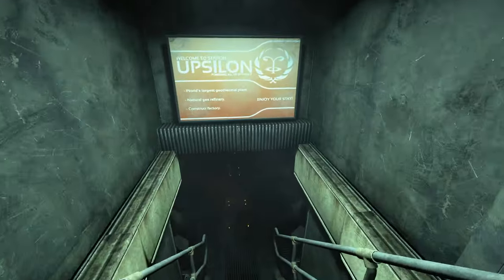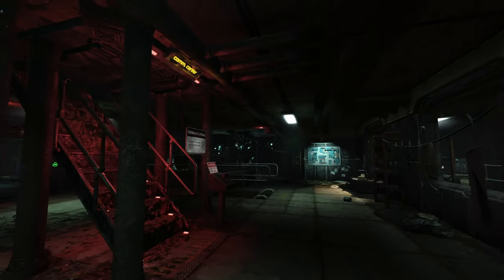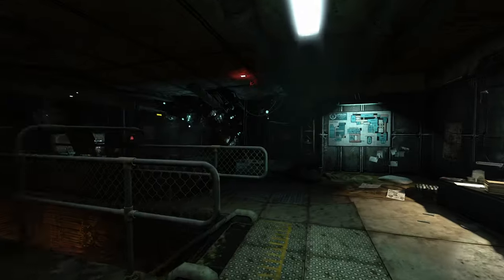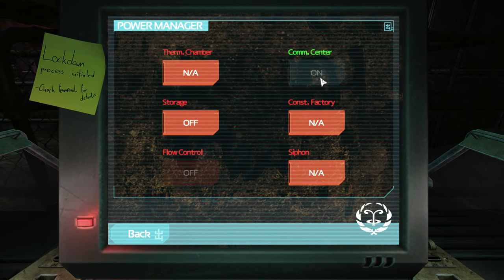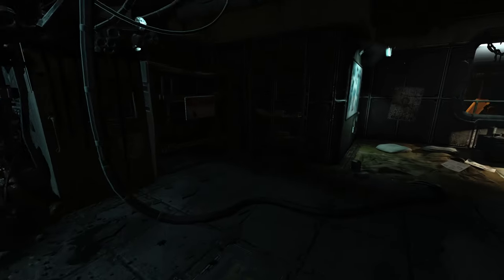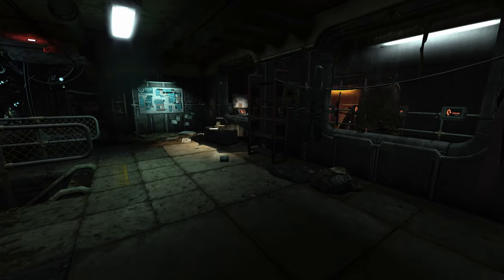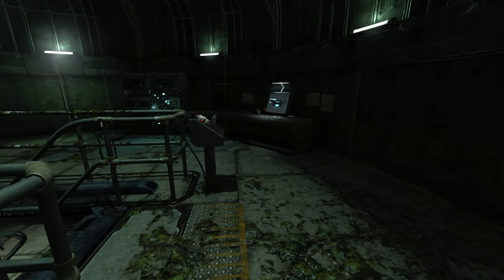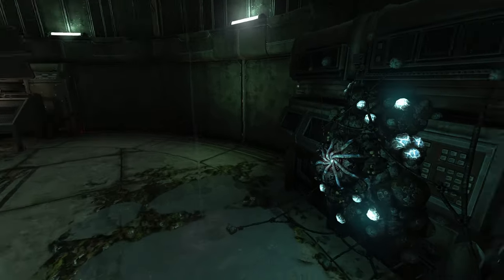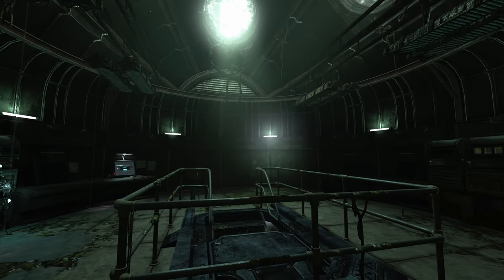Okay, that didn't help. I don't know what restoring power to the comm center actually accomplished, if anything. Power manager. Oh. I need to actually click it on here. Okay. Comm center is on. Let's do it. Sorry, Carl. I'll come and get help when I can. Jesus, this game makes you feel really bad. What? No, I need to go back there to help Carl.